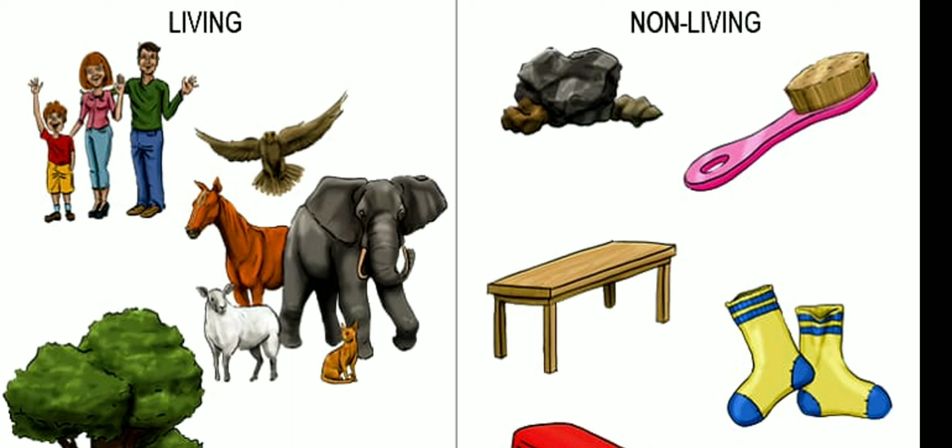Okay, so let's start this chapter with a little difference between living and non-living organisms. The name of the chapter is life processes, so we should know: do all living organisms perform life processes, and what are life processes actually? There should be one little difference between living and non-living organisms which you all should be aware of. Living organisms are those that perform certain features or processes which are not done by the non-living ones.